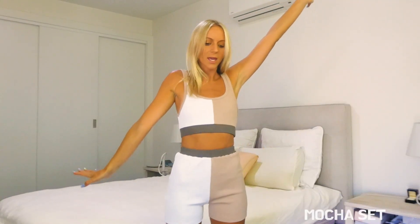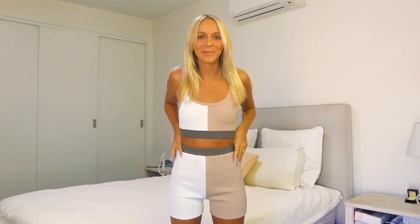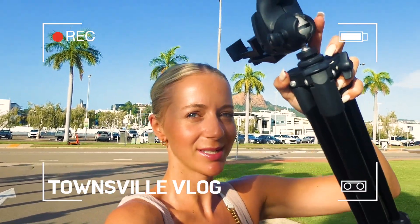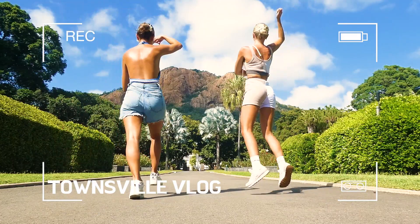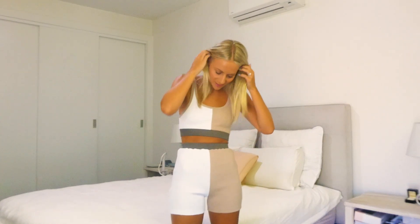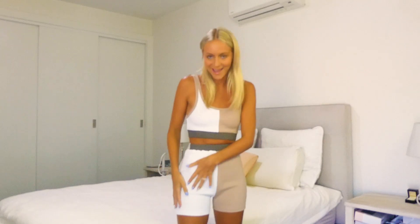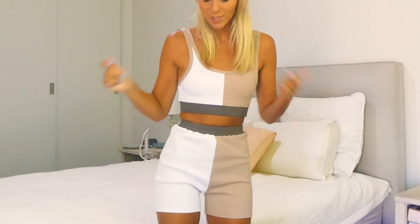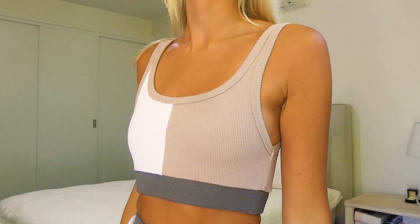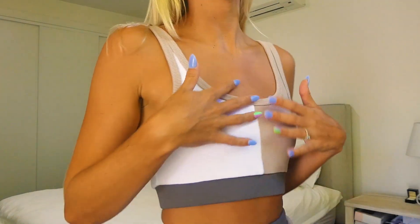Introducing the Mokka set! I literally just had to take her out of the packet because I lived in her last week when I went to Townsville. I reckon I wore her to like four brunches — no joke. Same style as Sugar, except in a beigey sand brown, more of a grey-brown, and white. This is the crop top. Look at that attention to detail — perfection in the stitching. It's actually hard to get split stitching as good as this.